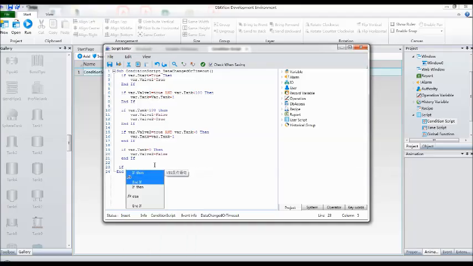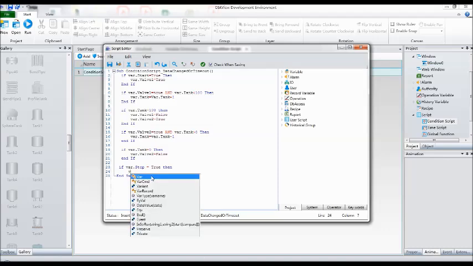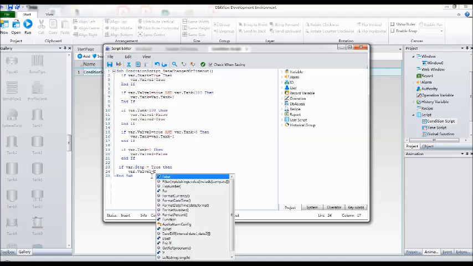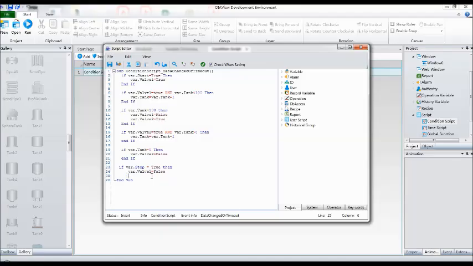If variable stop is true, then what is our requirement? All valves should be closed, that means false, and variable valve 2 also should be closed.